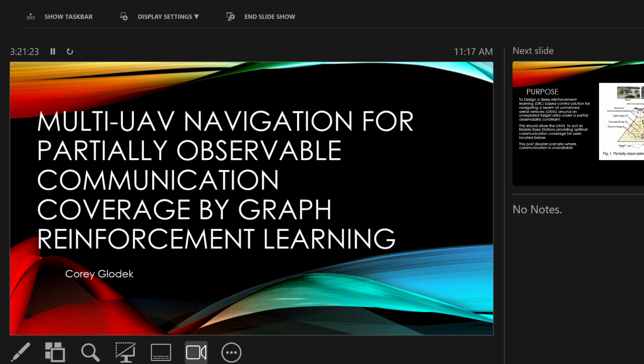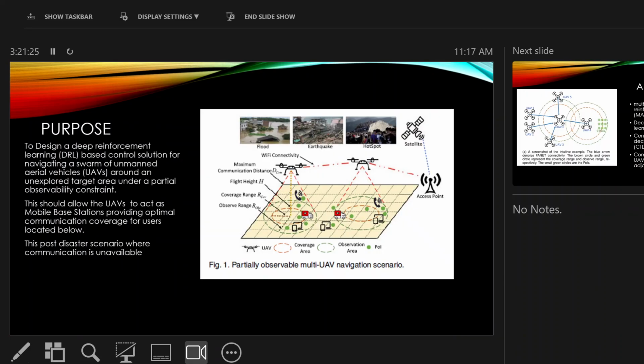by Graph Reinforcement Learning. The author's purpose of this was to design a model to maximize target coverage using UAVs. The approach that they wanted to take was a deep reinforcement learning model with a centralized training environment and a decentralized action environment. The applications for this would be, think, a post-disaster scenario, like after a hurricane that knocks out communications for a wide swath of the region.